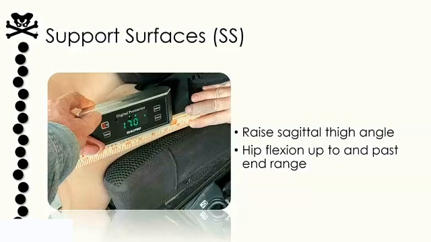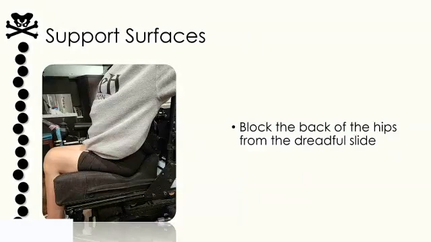And then this is a place where you could use maximal hip flexion, or maybe even beyond their true femoral acetabular hip flexion, to try to recruit the next segment, which is the lumbar spine tilting backwards. So you really want to maximize that hip flexion that they have available. And you can build it into the seating surfaces, support surfaces.